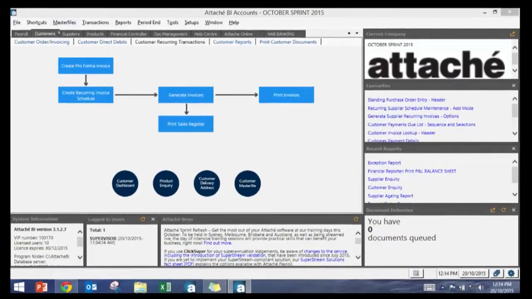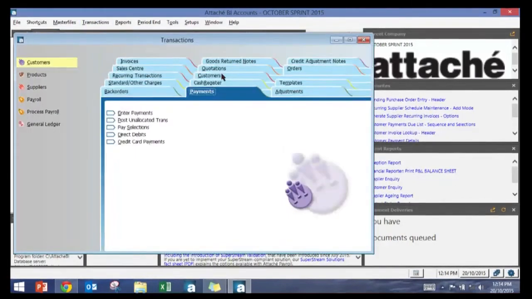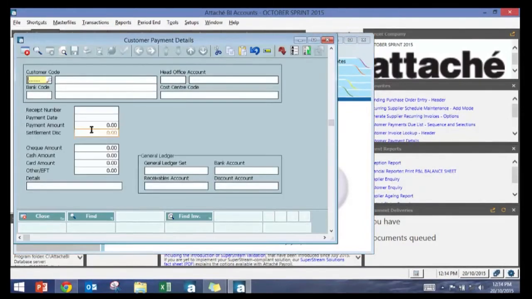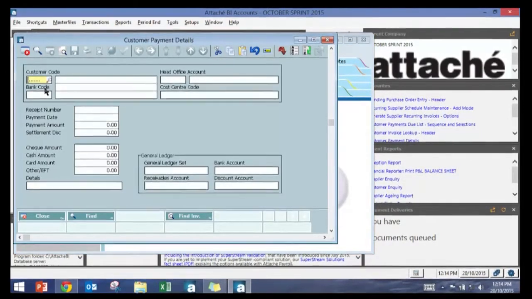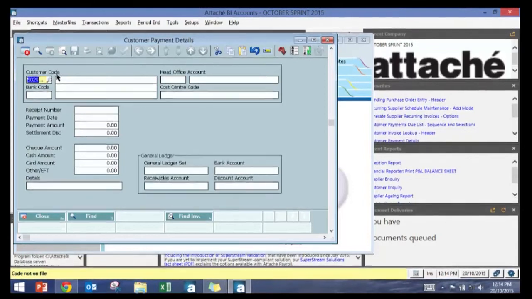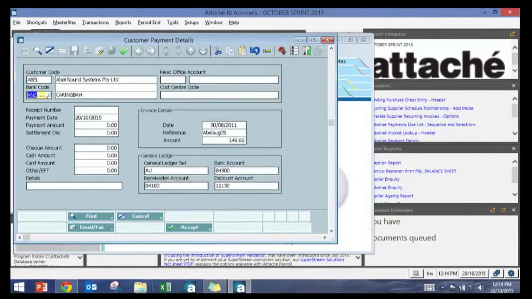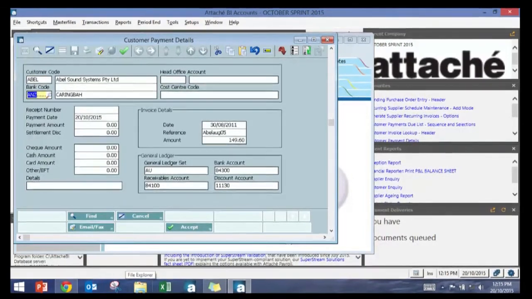But you can also, if you go to Transactions, Customer Payments, Enter Payments, on the customer code, enter in the invoice number. I have to remember what invoice number I'm using. Sorry. Yes, that's right. So I've received a bank statement. It's got invoice 5029. If I put the invoice number in there and then I go find invoice, it brings up the customer who that invoice was for, and I can continue to process the payment. Nope, that's in accounts as well.